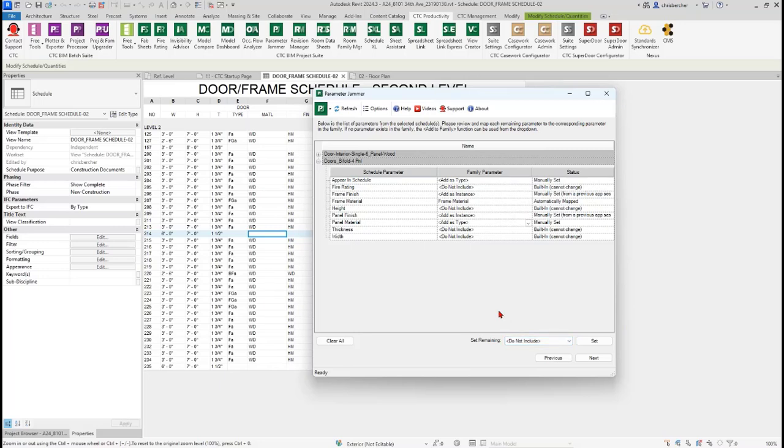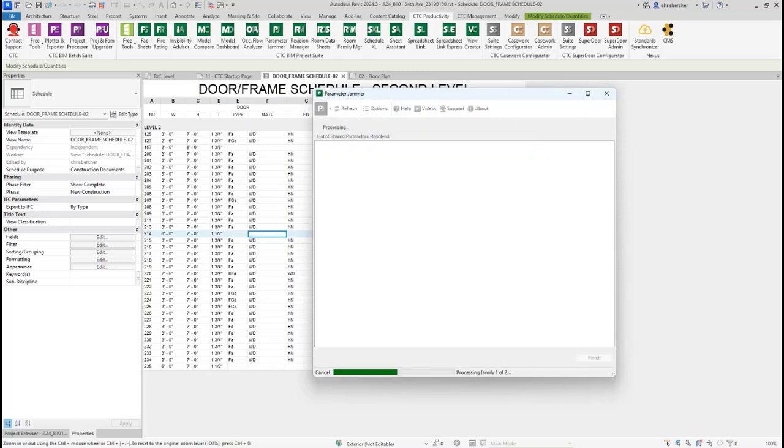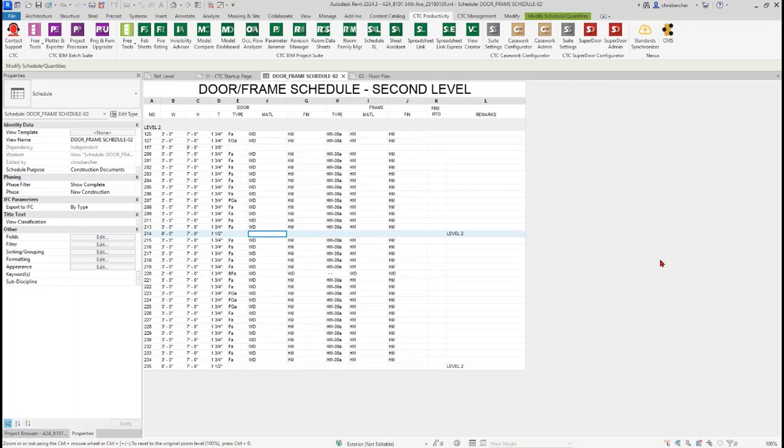In my case, I'm good with what it is. The rest are built-ins. I'm not touching anything else. So I'm just going to go ahead and hit next and let it cook. So this is the one up here that I'm most concerned about because that's the family we were looking at from the floor plan. Hopefully I grabbed the right bifold and those two should update as well. So if I go ahead and hit finish, it tells me it updated, it's resolved.